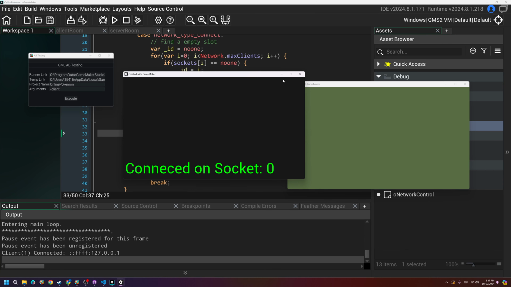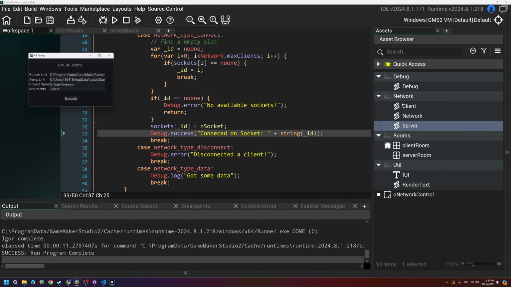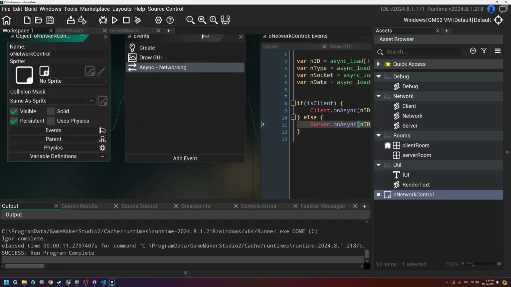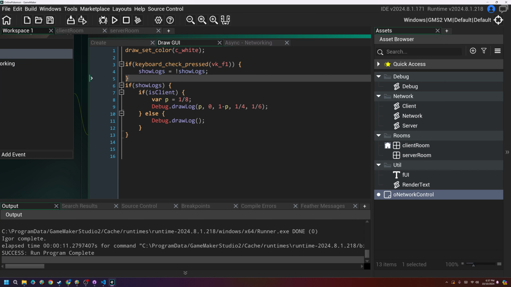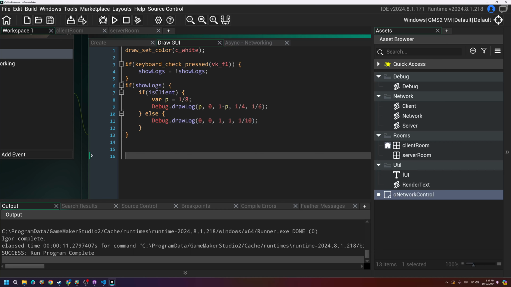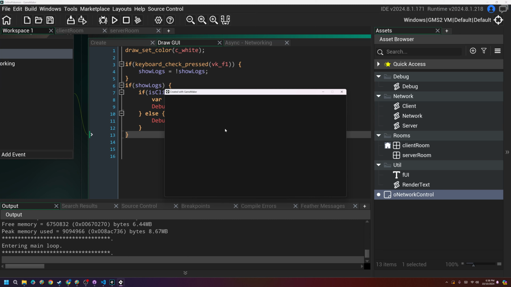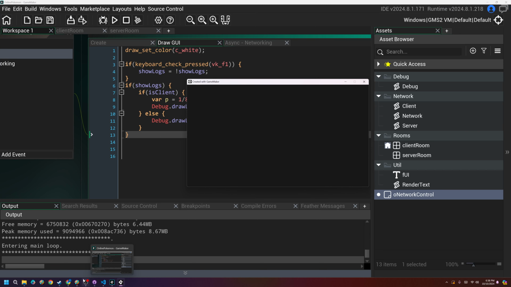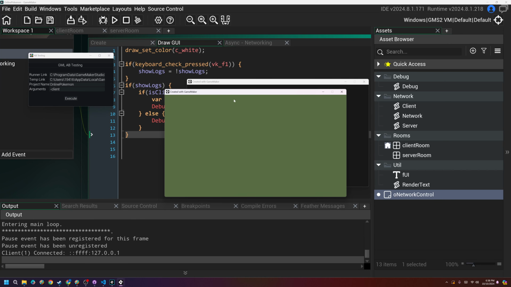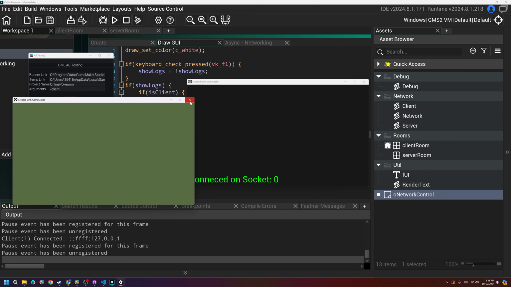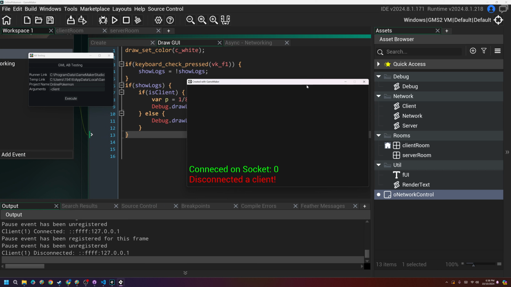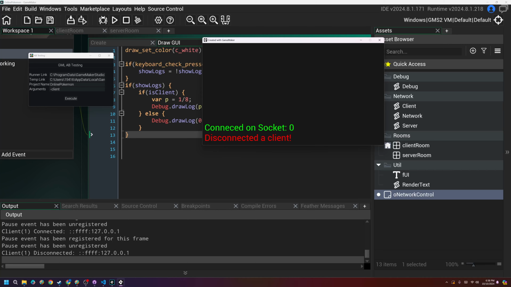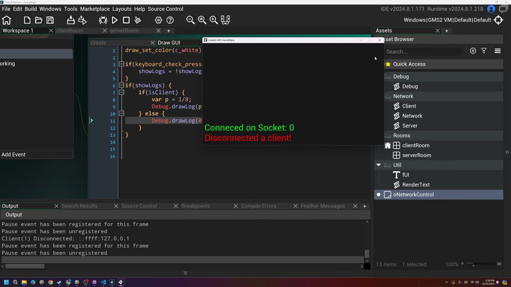And we might need to make this text smaller. That's very big now. Let's do that quick. Oh, network. It's very easy to do. You just go to this draw GUI and you just do 0, 0, 1, 1. We'll make it 1/10. 0, 0, 1, 1. That's just the default values. That's why I'm setting that. So I could have also done commas, but whatever. Execute. Yeah, it's a little smaller. Okay. Hopefully you guys can still read that. I'm assuming you can, because it's bigger than the text on the code.